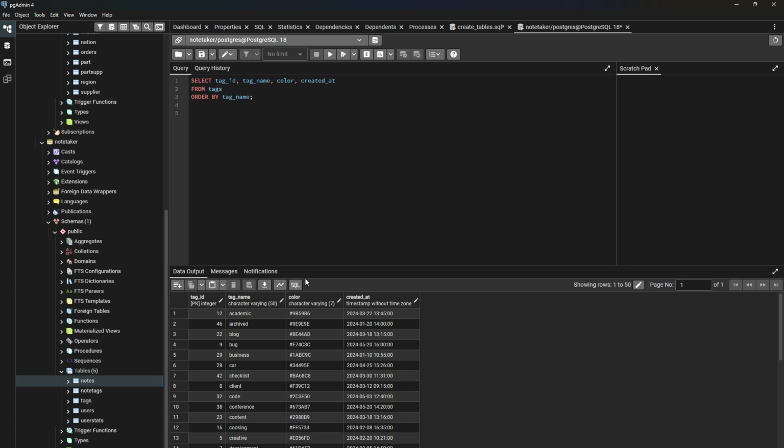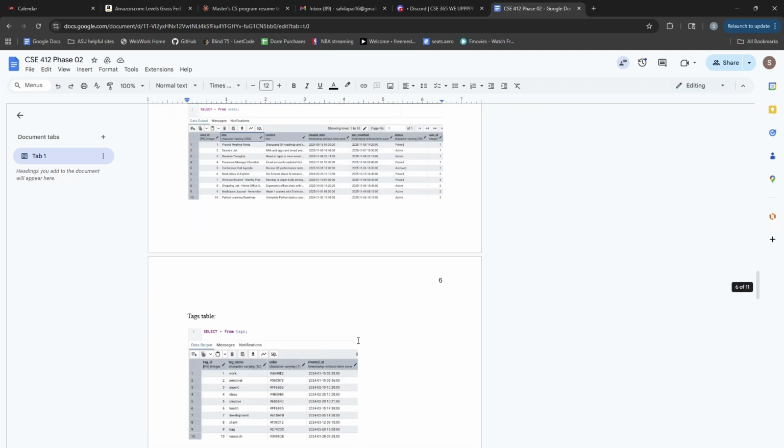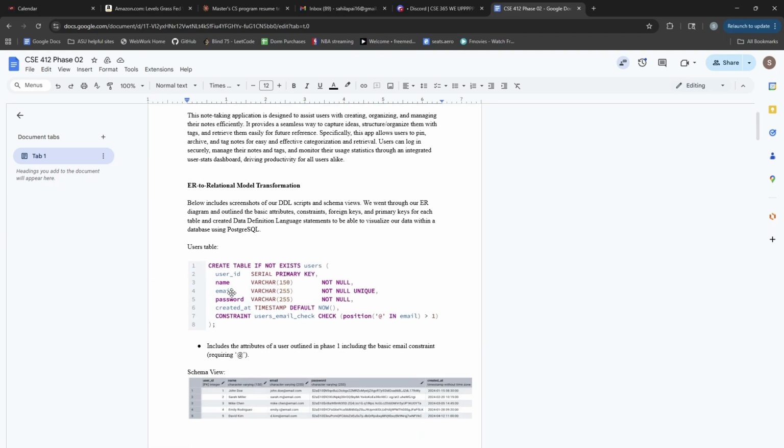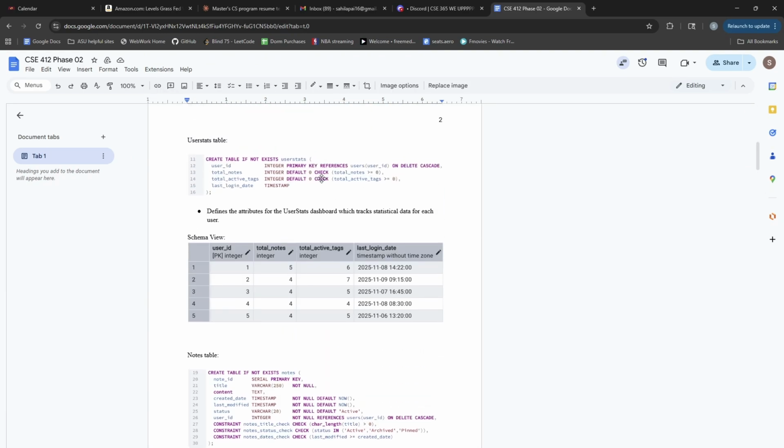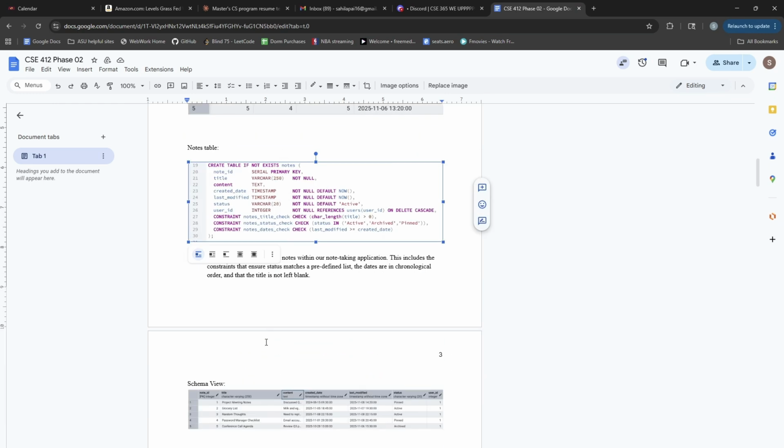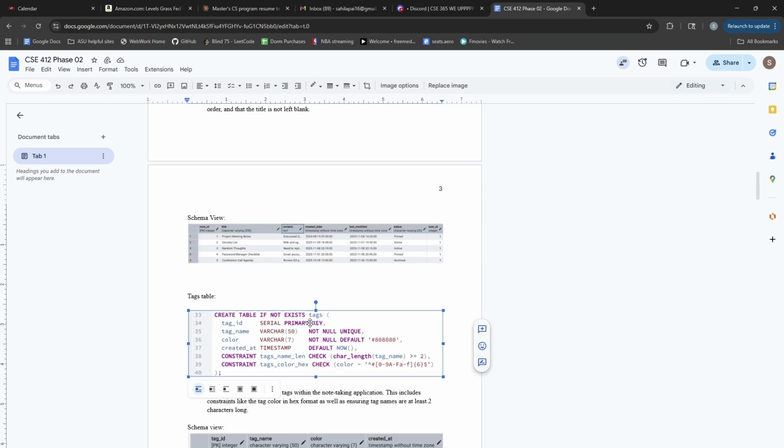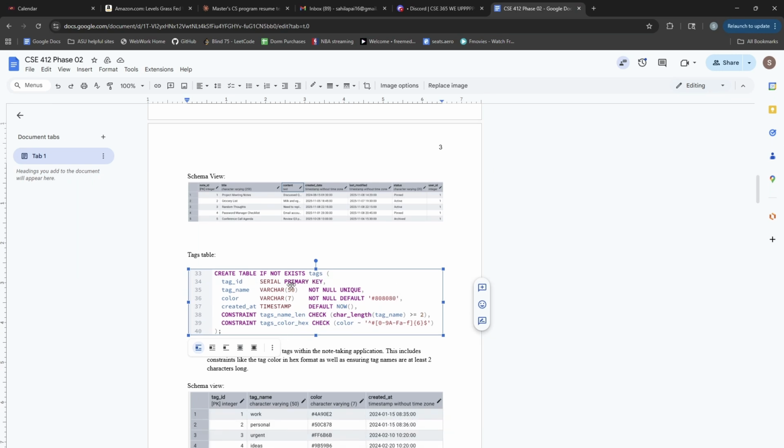I also did want to touch on the data here. The data is generated using Python. I wrote a Python script to come up with a bunch of metadata that I was able to fill into tables, and we use the schema here. You'll see it all along here for each of the tables. And that schema was how we dictated exactly what the tables would look like in terms of metadata, so that way you don't have extra fields that aren't already defined.